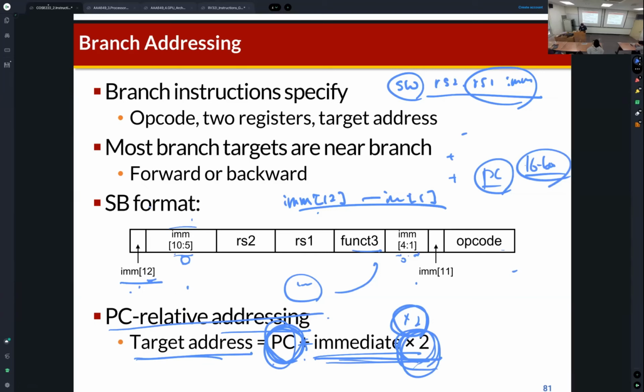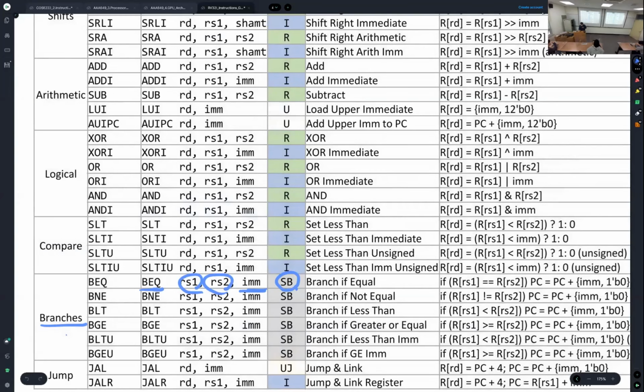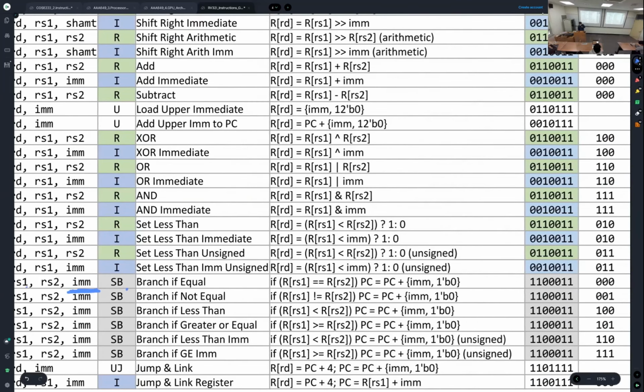If you see this table, for BEQ the immediate field is here. Looking at the definition of BEQ, if RS1 is equal to RS2, then the target PC of the branch instruction is the current PC plus immediate. But as you can see, the immediate is multiplied by 2.